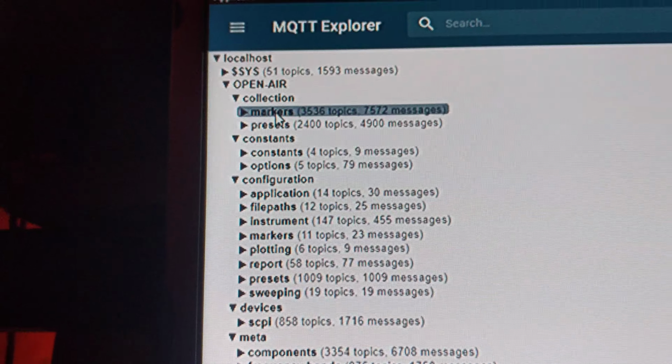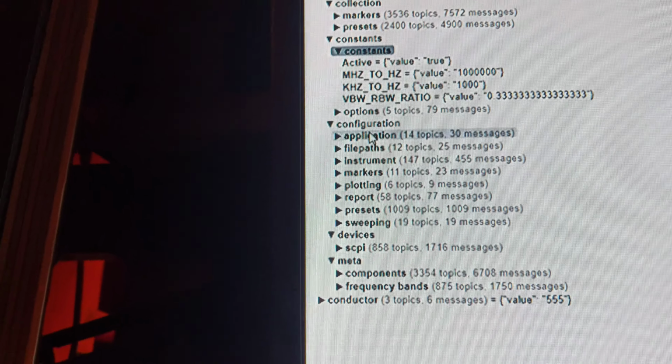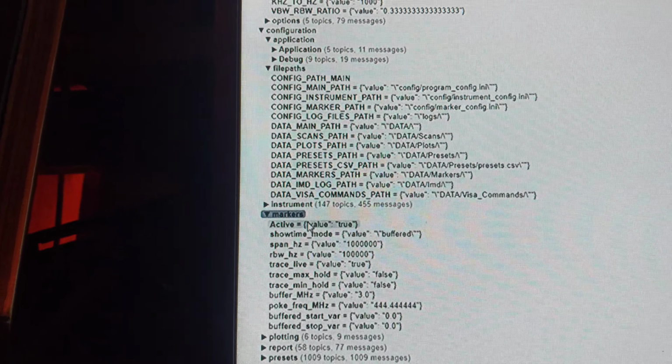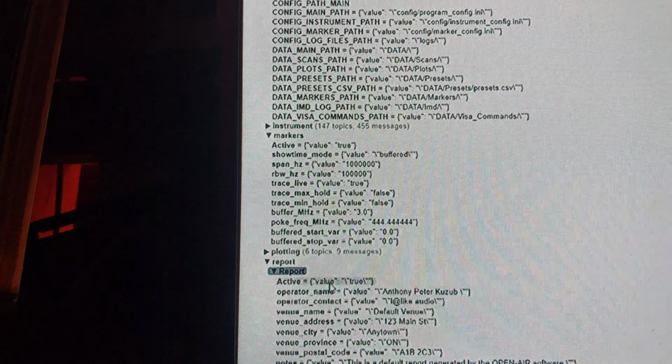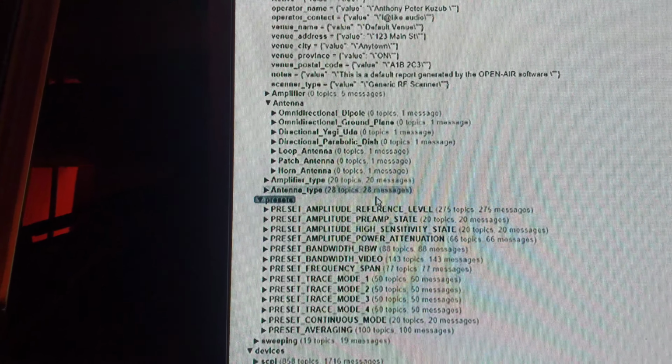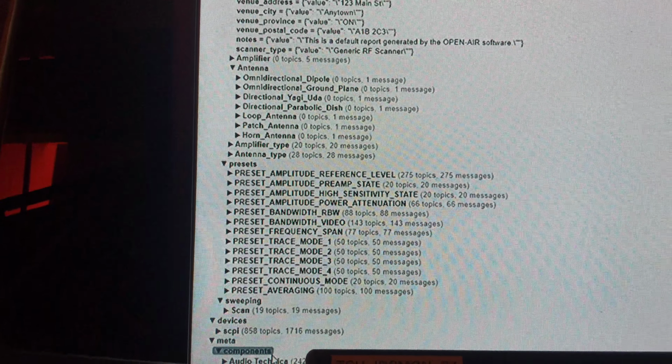Here's the markers, here's the preset collection, constants, application settings, file paths, marker settings, plotting, the report. What kind of stuff is in the report, how the presets work, how the sweeps work.